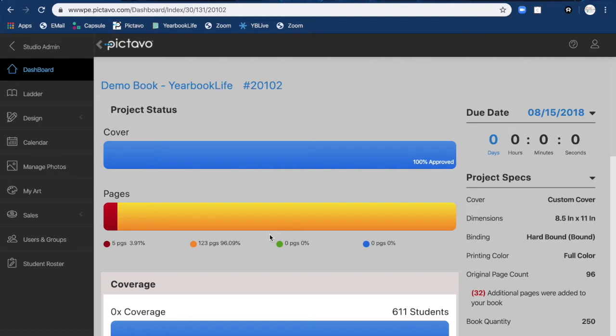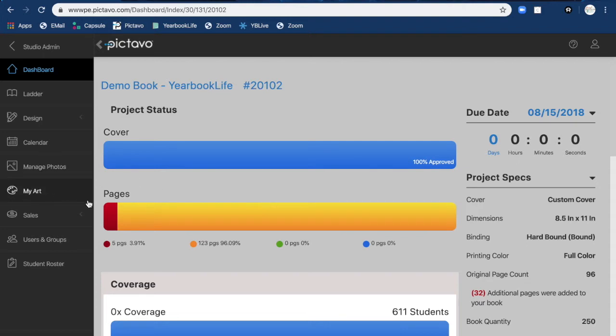Today we're going to be going over setting up Pictavo Community. In Pictavo Community, you can do three things, and you can do each one of them a la carte, or you can do all of them. You can set up community to sell yearbooks. You can sell recognition ads and dedication ads and have the parents design it online. And then you can also set it up for parents or the community, teachers, students, to share photos of events to use throughout your book. So with that being said, let me show you how to set that up.